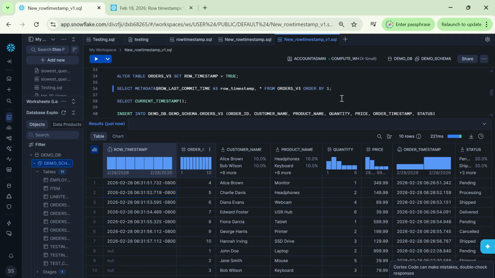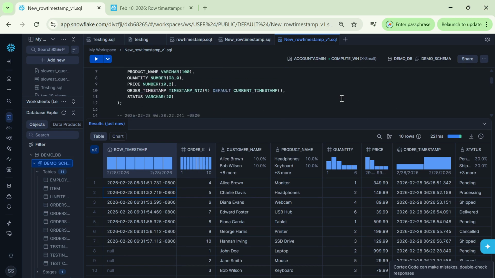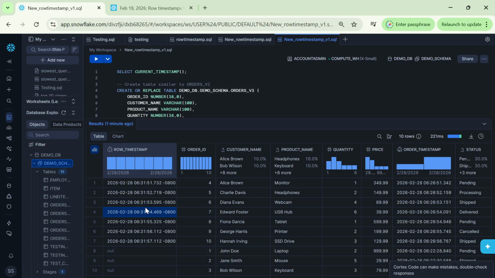So that was all about this row timestamp, and it is definitely going to elevate pipeline observability with respect to latency measurements. This is yet another very good capability of Snowflake, because of how transparently it is giving each of the metrics to the engineering community, so that they can create their data engineering workflows and pipelines efficiently.